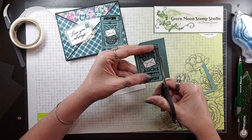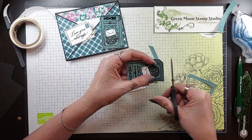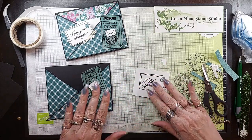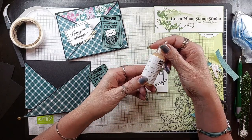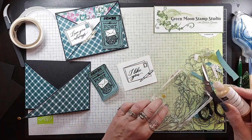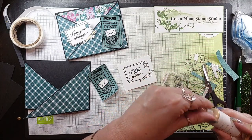Again, it's pretty easy to cut out since it's just straight lines. And same with this one, although this one I did do a little bit of coloring on. So this one I used the metallic enamel effects, and I just squeezed a little bit in some plastic. Just need a little drop. I might need more than that, we'll see.